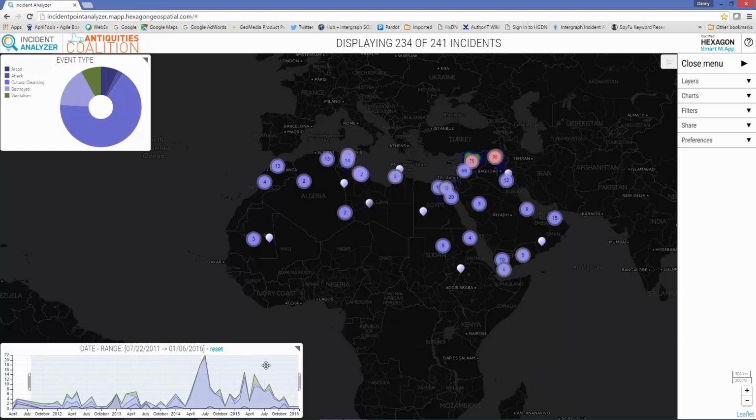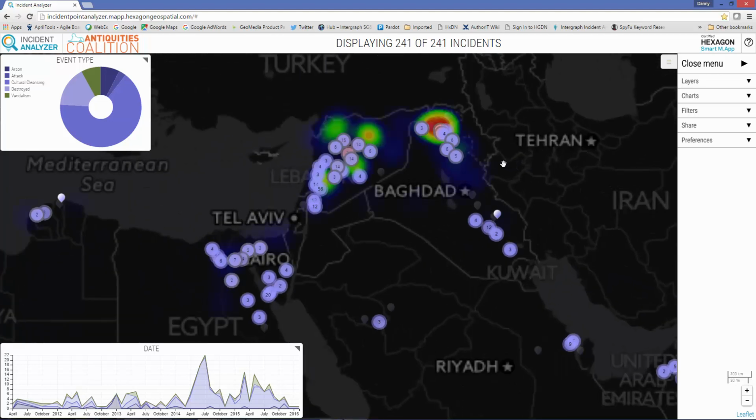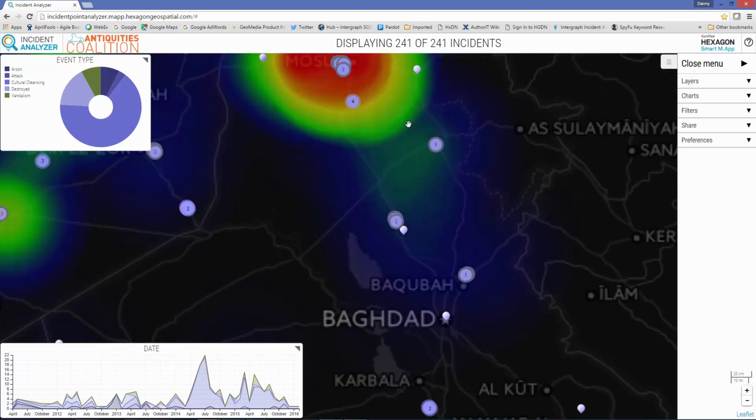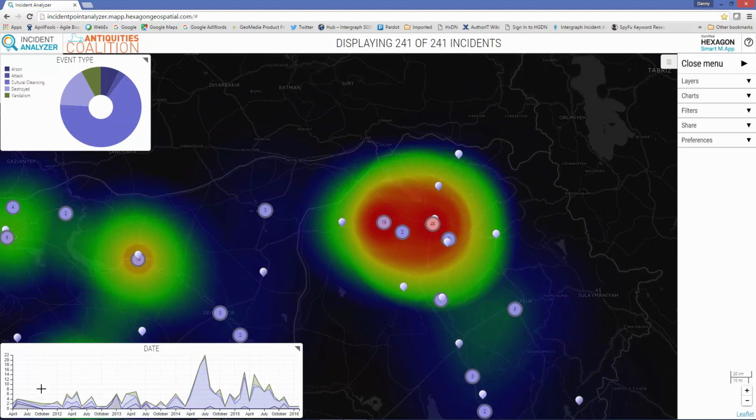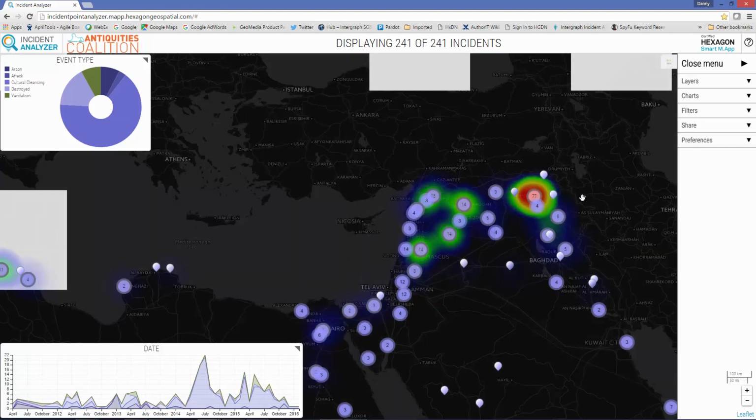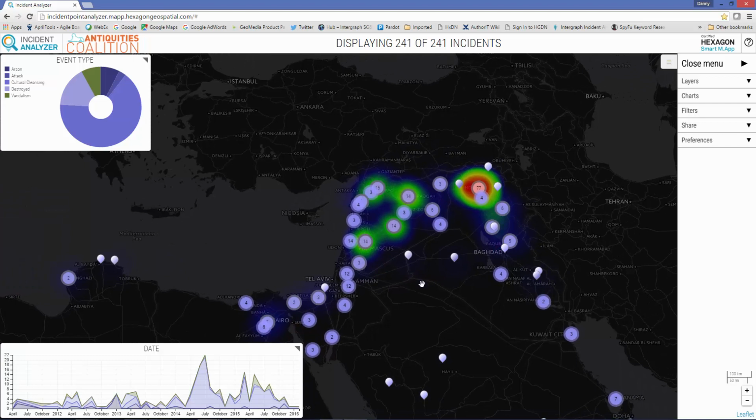Unlike previous maps that show a static point in time, the Culture Under Threat map, driven by the Incident Analyzer Smart Map timeline capability, can be used to understand how destruction has evolved across the broader Middle East North African region. The ability to view and analyze this timeline allows for a unique examination of patterns. This allows experts to not only quantify events across a wide region, but provides an opportunity to understand the types of patterns that are occurring, and this can better inform them in the development of solutions to these critical threats.